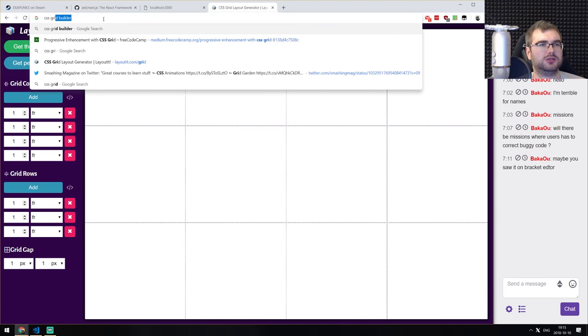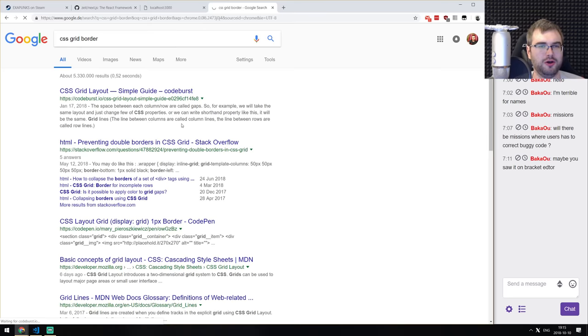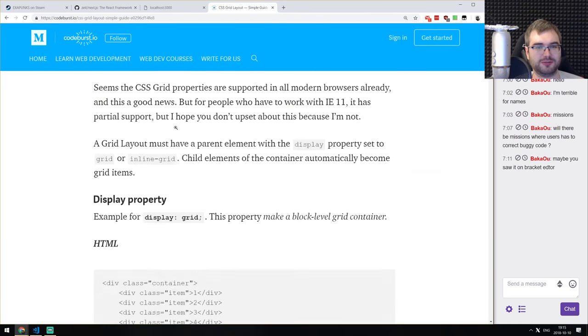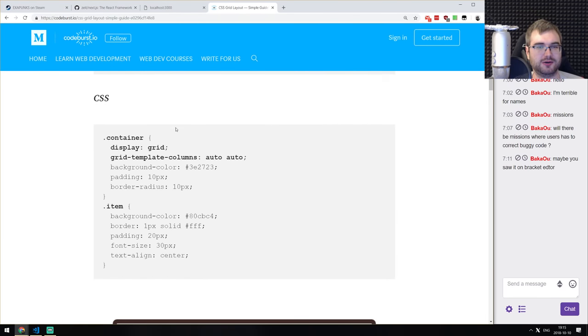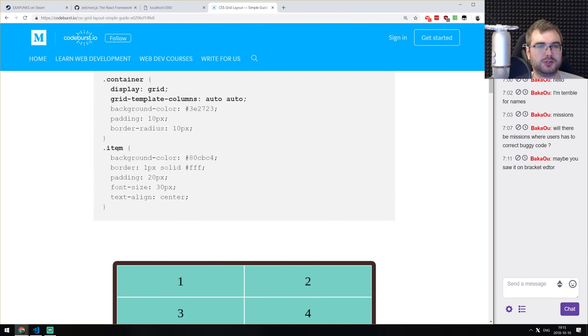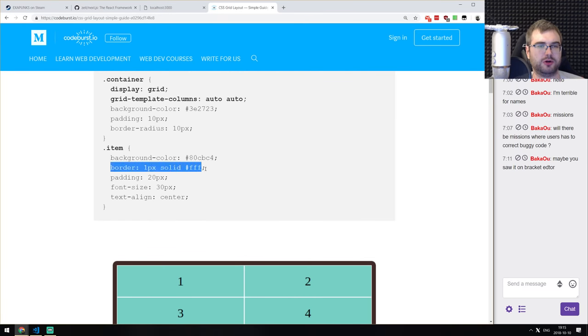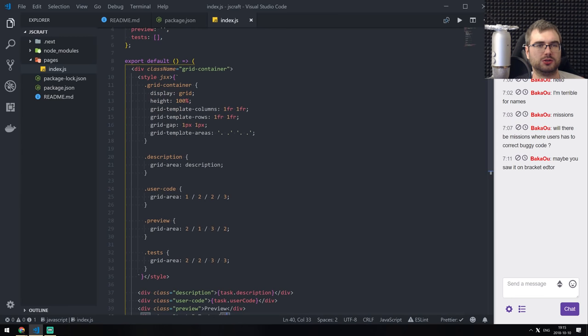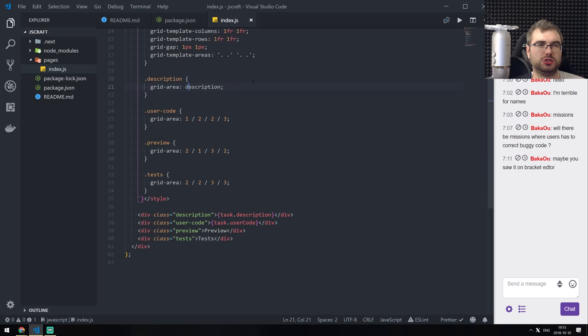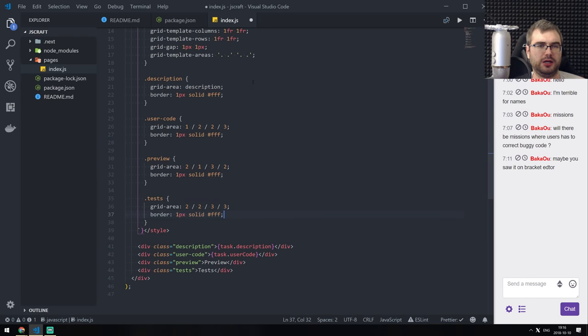a CSS grid border, some border, so that it actually basically separates it somehow? Because it a bit blurs in my face. Item backgrounds. Okay, so item is what? Item is inside. Okay, so background border. Yeah, there you go. This is what I want. So I guess we just add the borders to this. And I guess the color should be black.